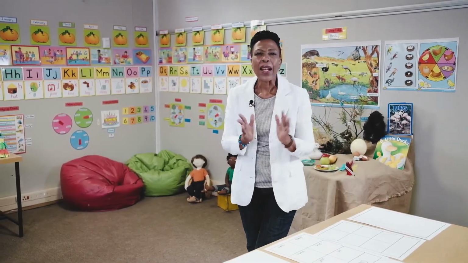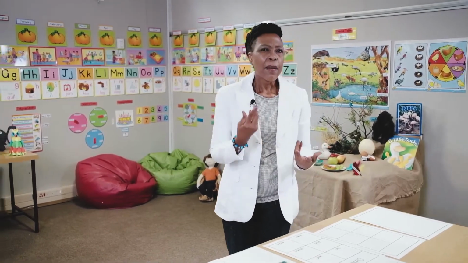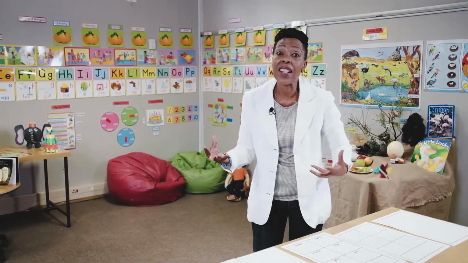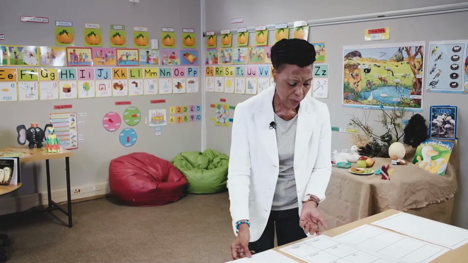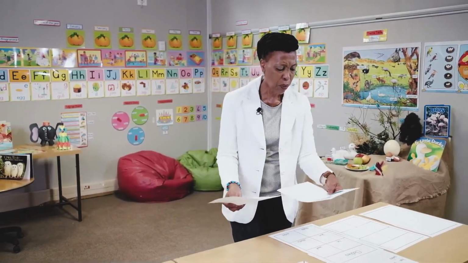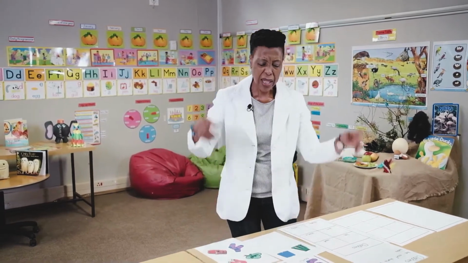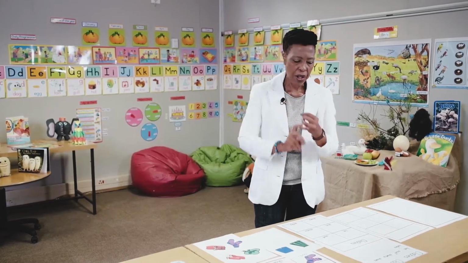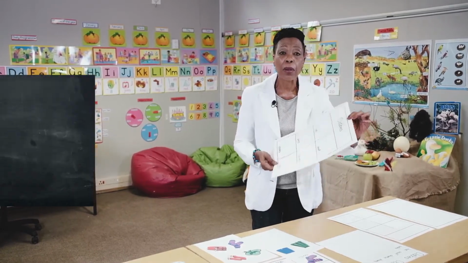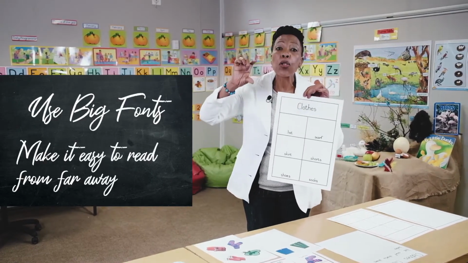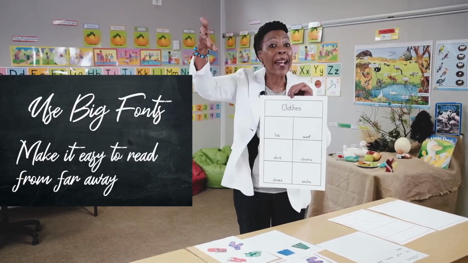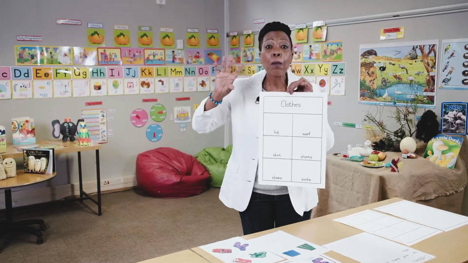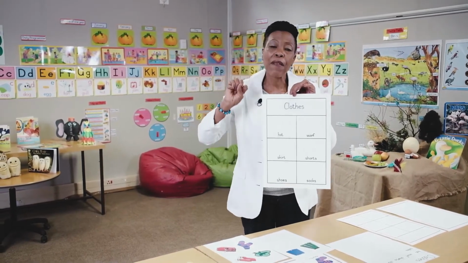Now, when I'm done with the layout, what next? Remember we said you were collecting pictures, so you have a variety of illustrations at your disposal. Look around. Say, okay, what can I put? All right, before my pictures, let me start with the labels. When you label your poster, the font, guys, the font must be visible, must be big enough, must be bold, so that learners who are sitting right at the back can see what is written on your poster. So my font here is visible, it's bold, it's black, and learners won't have a problem.